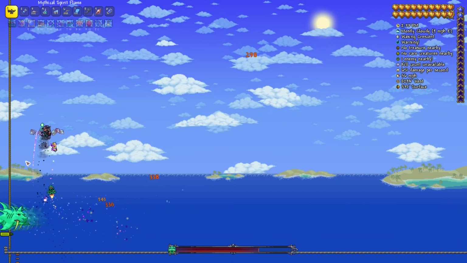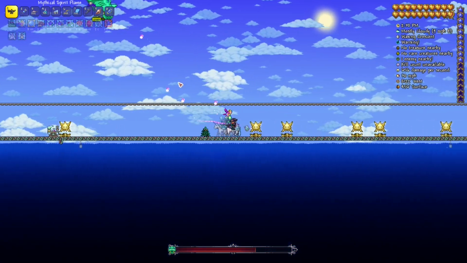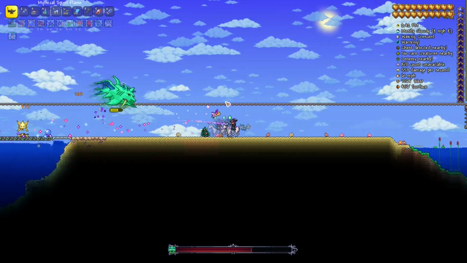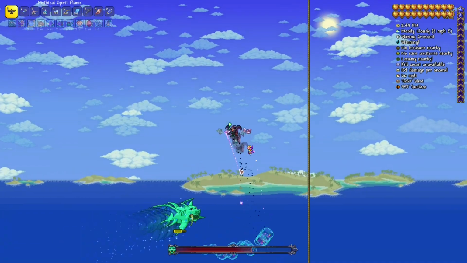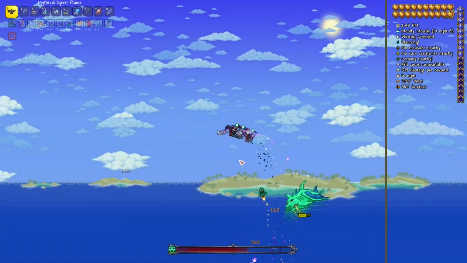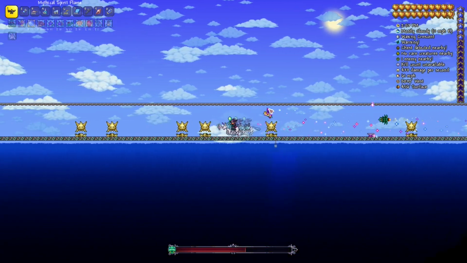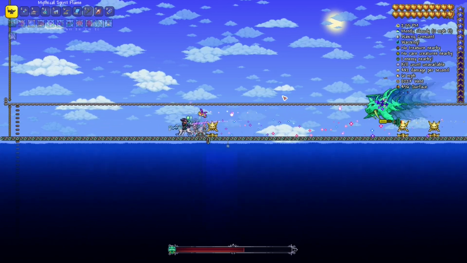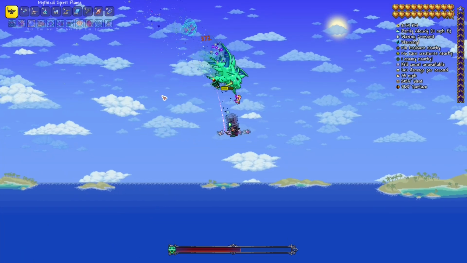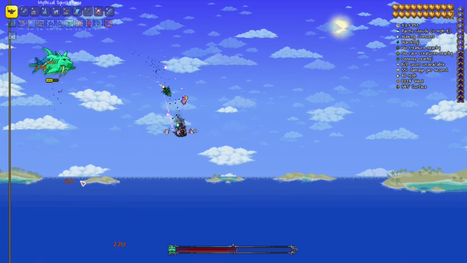See what I'm doing? I'm keeping him at the edge of the ocean until he releases the tornadoes. Once he does that, I rush away to the other side of the ocean, to the other edge. Again we perform the same dance, circling around until he releases the tornadoes, and I go back to the other side, because by then the other tornado has expired, so we are safe. This makes the first phase effortless, essentially.